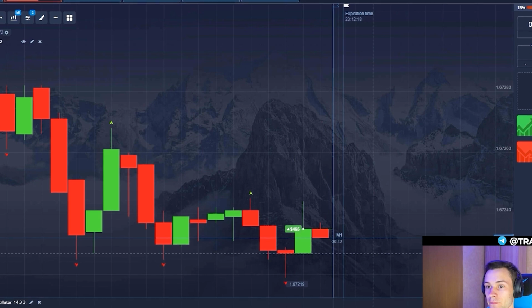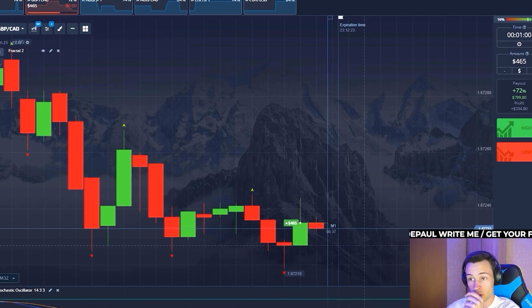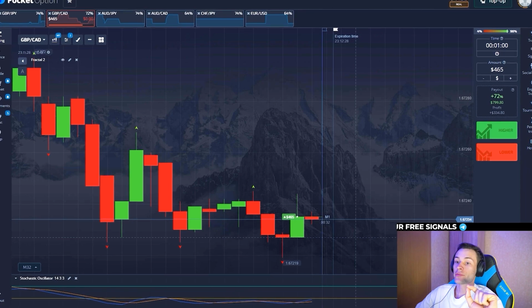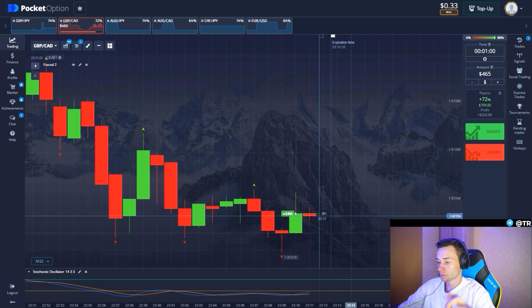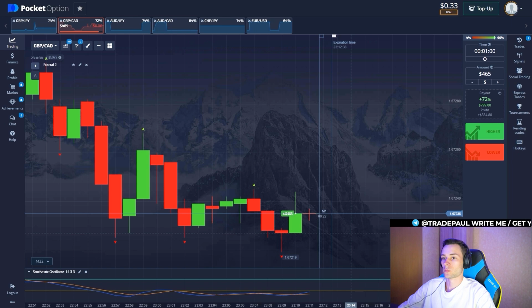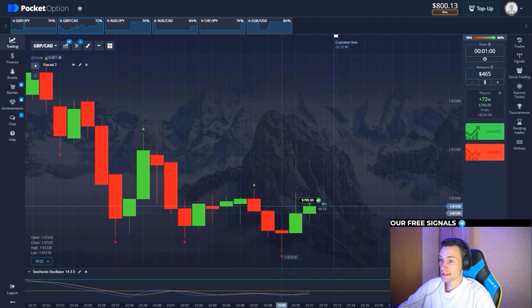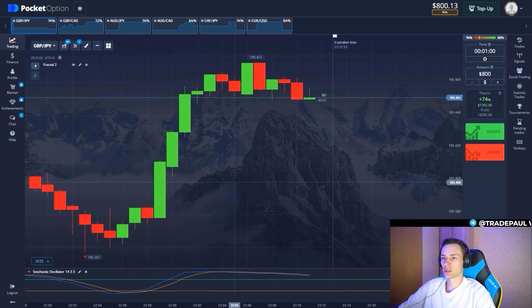There are around 10 seconds left before the closing, and I'm sure that the price will break out probably at the last moment. And there we go, exactly as we predicted. In the last seconds before the closing, the price broke out. Let's update the trade amount. We're going to continue the trading session.